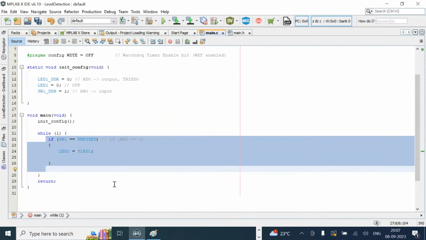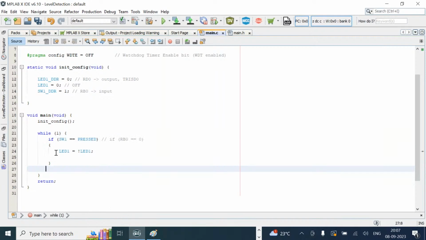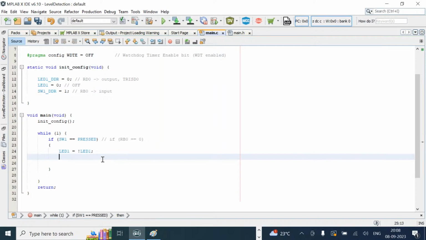Now see here. How many lines of code are there? Just 2-3 lines. So even if it is toggling, are we able to capture that toggling? Don't you think it will happen at a very fast rate due to the persistence of vision? We humans, are we able to see that toggling? No. So to see the toggling clearly, what do we need? We need some delay.